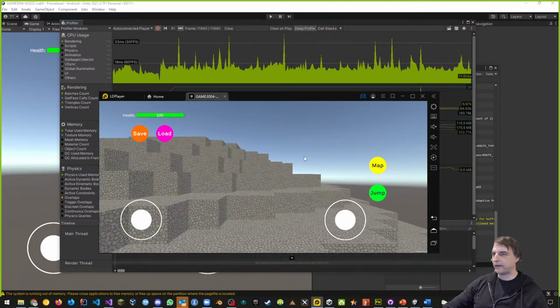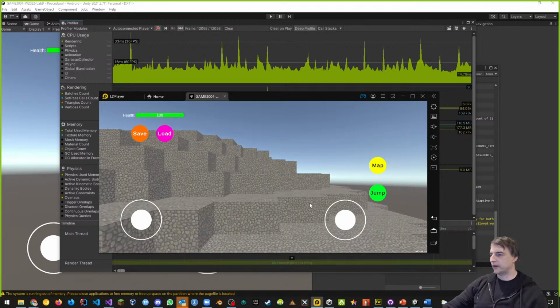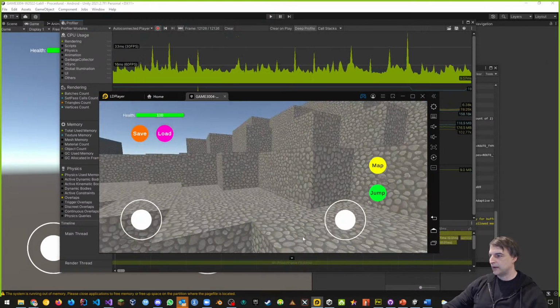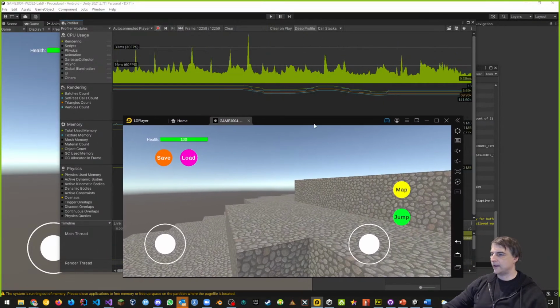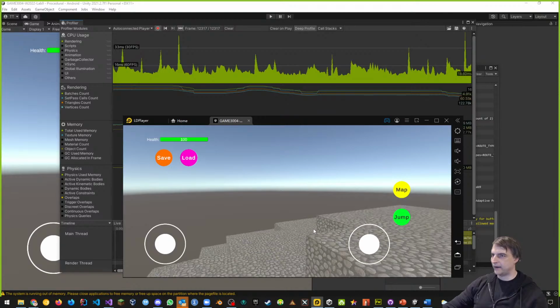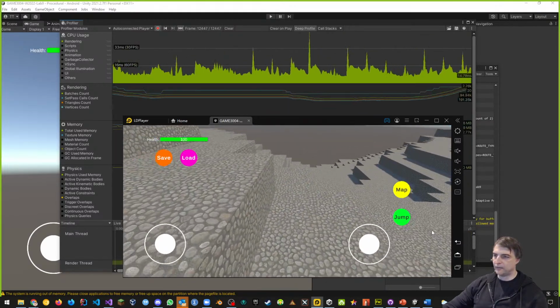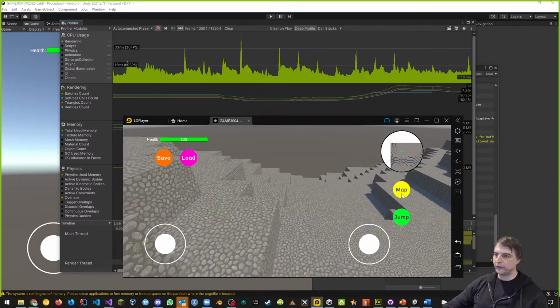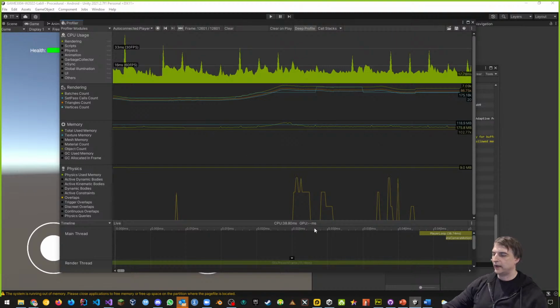But you can see now that it's back, right? And let's see what the performance is when I run around. I can still run around. I can still look around. I can jump. I can do all this kind of stuff. I want to move, I want to jump, I want to turn on my map, I want to turn off my map, all this kind of stuff. And let's just stop recording at this point and see what's happening.